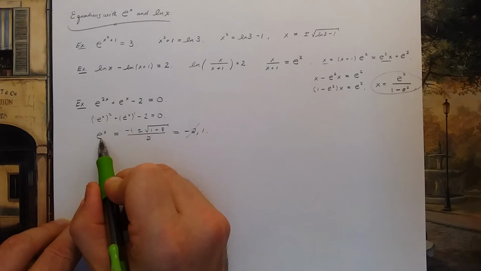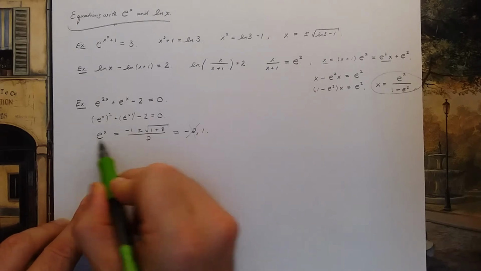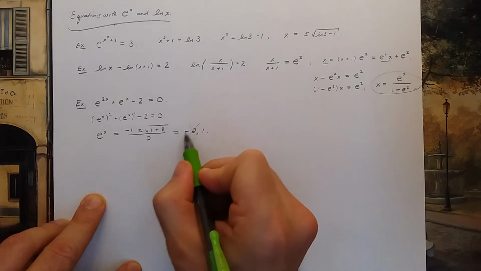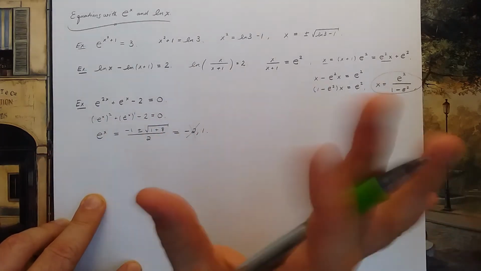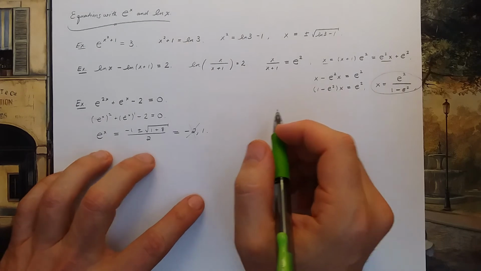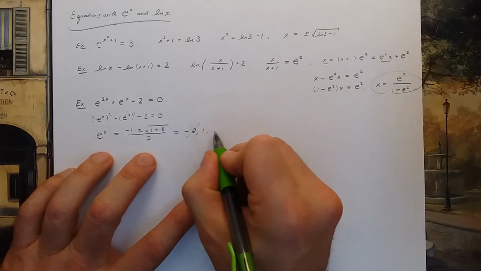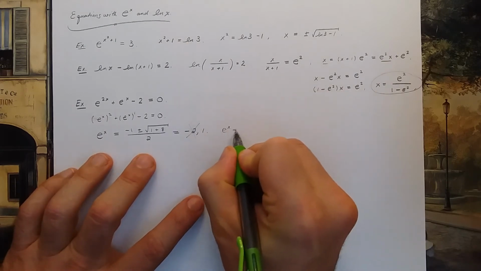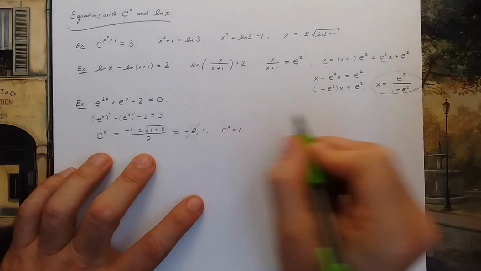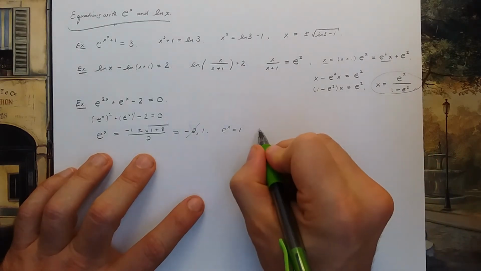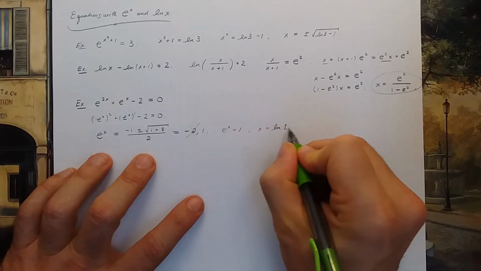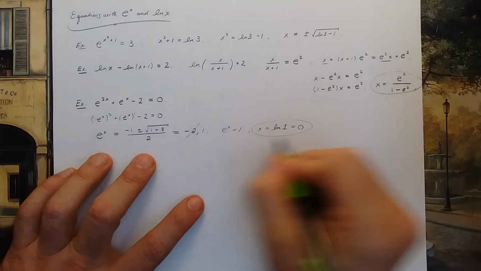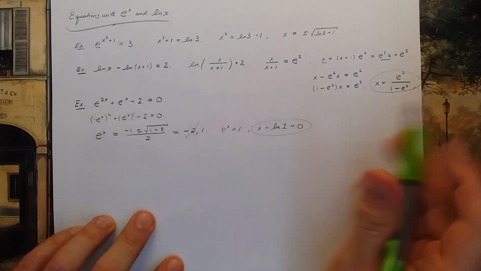You could see that as well, because if you attempted to take logs on both sides, then you'd want to take log of -2. You can't take log of a negative number. That doesn't make sense. So the only solution here is e to the x power can equal 1. I take log on both sides, and I find x is log of 1. And we all know from the graph that log of 1 is equal to 0. So the only solution is x equals 0.